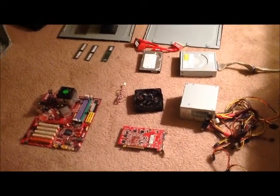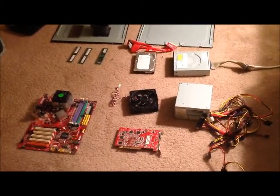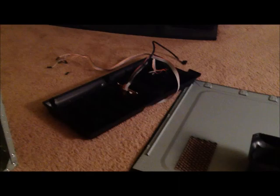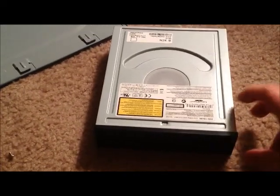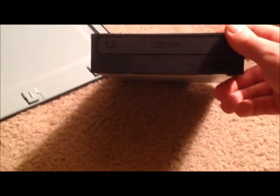Here we have all the internal components of the desktop PC that were removed, and we will take a closer look at each one. Then we have the sides to the tower. We also have the front to the tower, and then we have the empty tower. Here we have our DVD drive, which is also a DVD burner. This will allow me to read and also write DVDs and CDs.